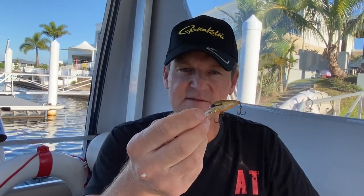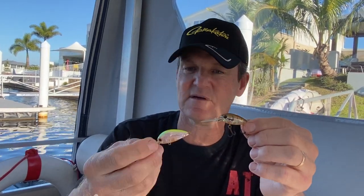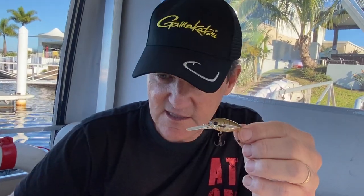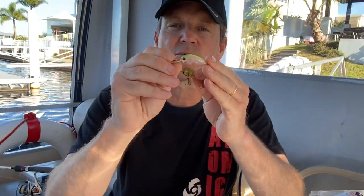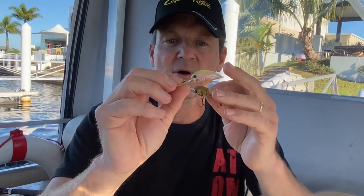Once again, they come in a massive range of colours, and they're always bringing out new ones, like the pearl chartreuse there, and there's another new one called the prawn tiger as well. Just a great bream lure, also good on the flatties, but you've got to use them in a way that they're close enough to the bottom. The shallow one, for example, is good in a metre of water, because the flatties will come up off the bottom in a metre of water to smack a lure. The mid, you might get away with a couple of metres for flatties, and the deep, maybe up to 3 metres.